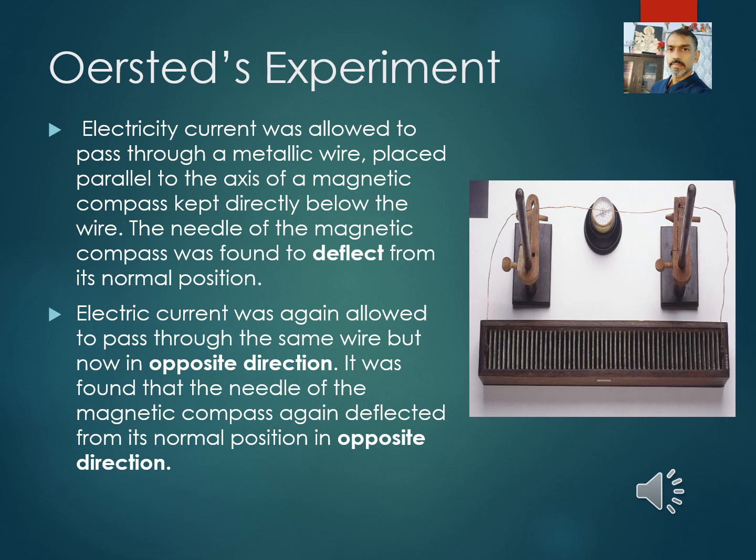Observe the direction of deflection of the north pole of the needle. Now, replace the cell connections in the circuit. This would result in the change of the direction of current through the copper wire. You will see that now the needle moves in opposite direction. It means that the direction of magnetic field produced by the electric current is also reversed.